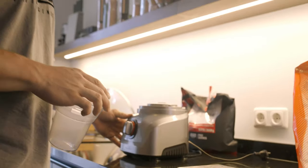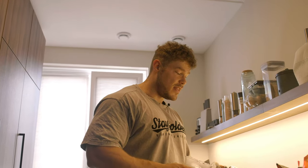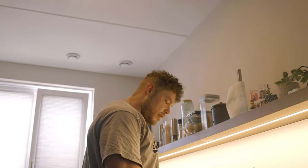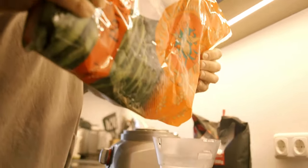We have something called, at least in Dutch translated, a kitchen machine. You can place a lot of things on here, and this, for example, is a small blender. The main difference between a regular blender and a kitchen machine is that this has a lot more wattage, a lot more power, which means the blade can spin a lot faster, which means it can crush and pretty much pulverize anything you put in here a lot more efficiently than a regular blender. So let me just create a cream of rice meal with the macros I would eat right now. So that will be 60 grams of rice I'm going to put in here.